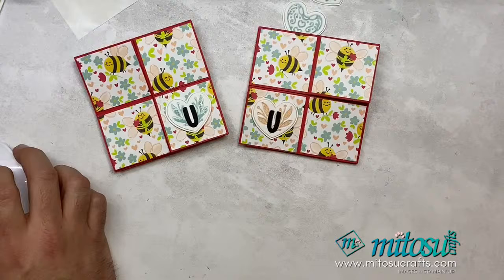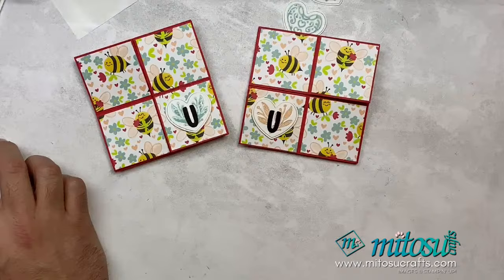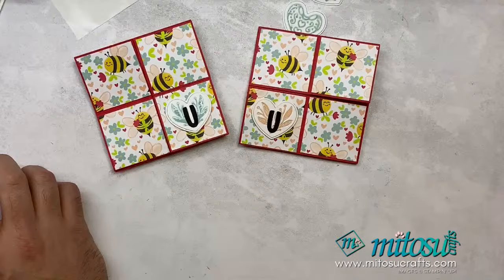So I've just popped a link in there. That is to the video which we did three years ago with this one here. It went a lot smoother than... what was the stamp set? It was really cute with the ladybug, wasn't it? It was the ladybug one, the little ladybug. Oh, the little Ladybug Host stamp set from a couple of years ago.